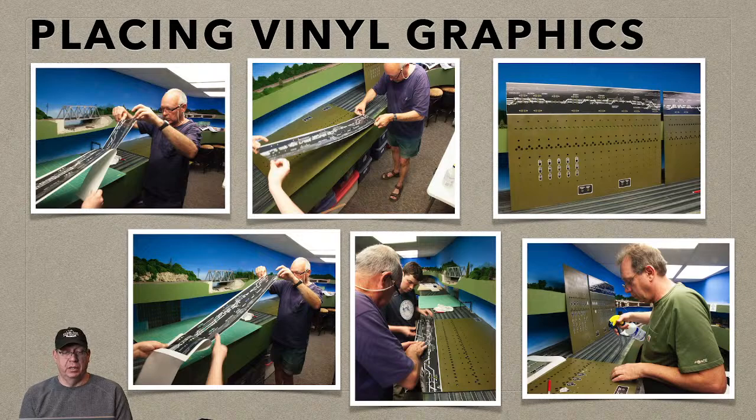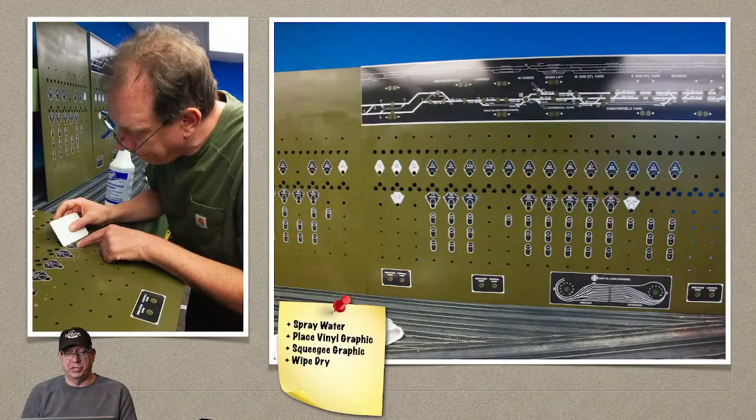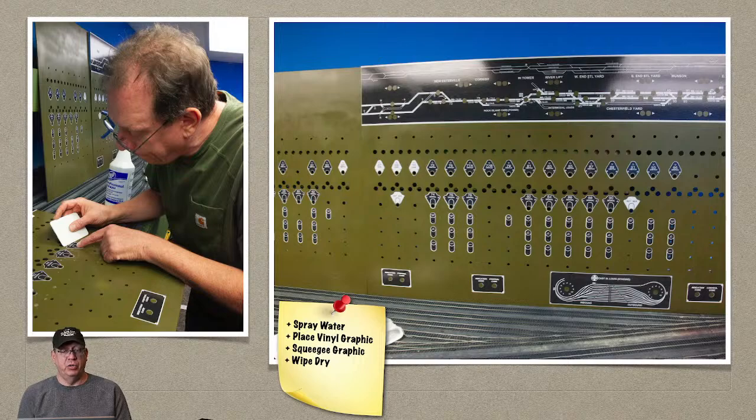It was a lot of fun to do, really, and it was really cool seeing the CTC panel take shape. So here it is with the water method. You can see me doing a little bit of squeegeeing there of some of the artwork. When it's done, you basically have a really nice looking panel, super professional looking, that was very inexpensive to make, and is done by a method that really considers your time. In other words, you're not making separate plates out of metal or trying to have stuff etched or trying to paint things. There are commercially available signal and switch levers. Rix makes them, but you have to paint them, and you have to go through a lot of work to get them to look good. We're going to use some Rix parts, which we'll talk about later. But for the signal and switch levers, we went ahead and used the vinyl.